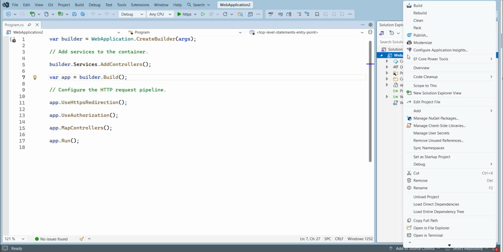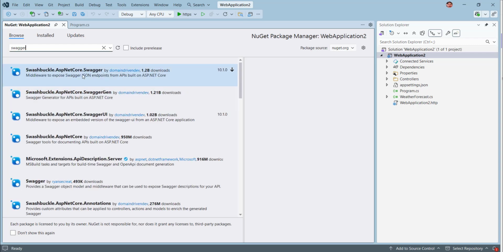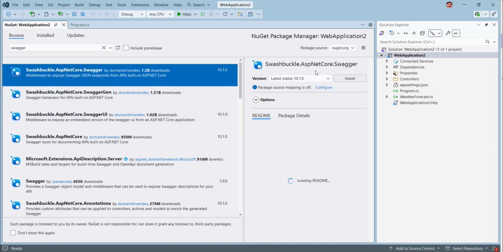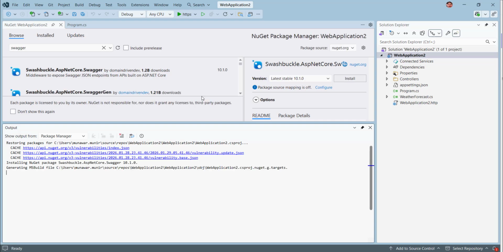We are going to change something. First of all, definitely we need to add the Swagger over here. So I right click on the project. I'm just searching for Swagger over here. Let's do it. Okay, so once the Swagger is searched from there, it has three NuGet packages which we need to deploy: Swagger itself, and then Swashbuckle Swagger Gen and the Swagger UI. So I'm going to install them one by one.